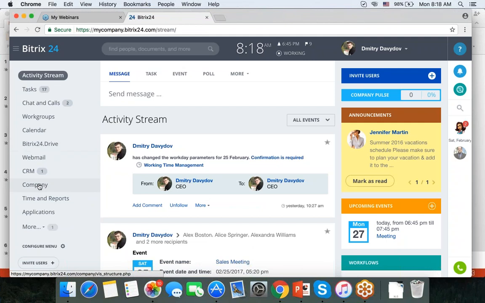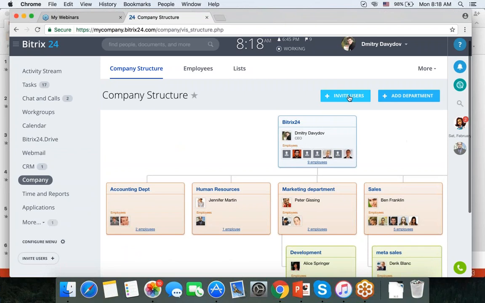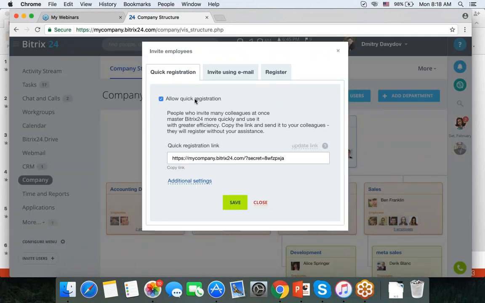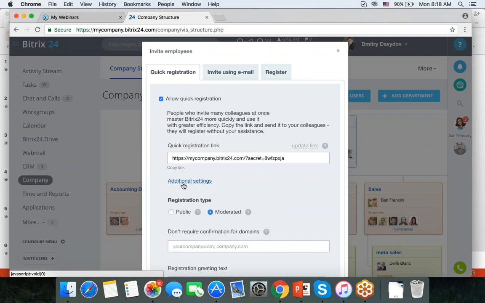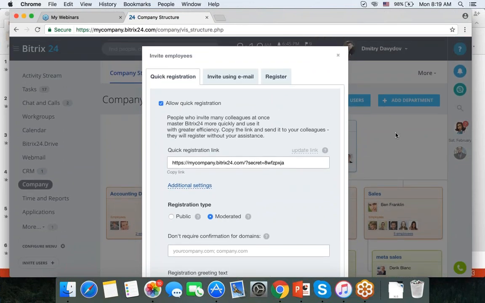Okay, so the first thing you want to do when you register a new account is actually invite new users inside your Bitrix24 account, because Bitrix24 is a type of platform where you get most value if you interact with other people. It's not a type of tool where one HR employee enters the data for everyone else. Bitrix24 is a communication and collaboration platform, and in order to be used to the fullest extent, you absolutely have to invite like-minded individuals. If you're just testing our platform, I do recommend at least 5 to 10 people.